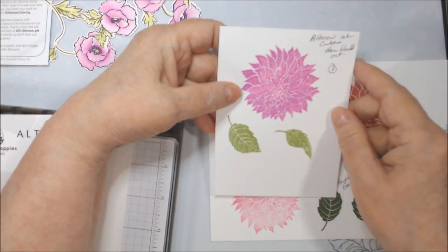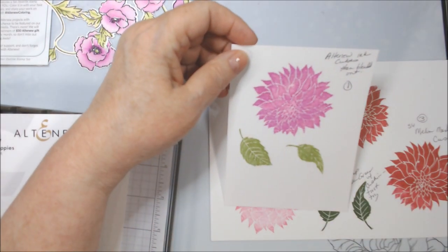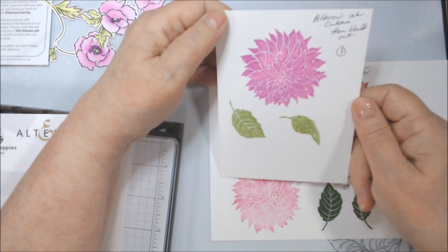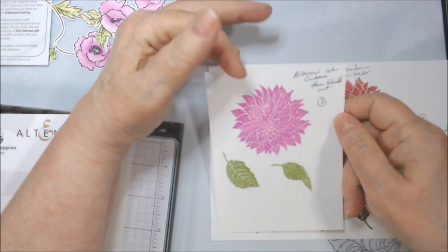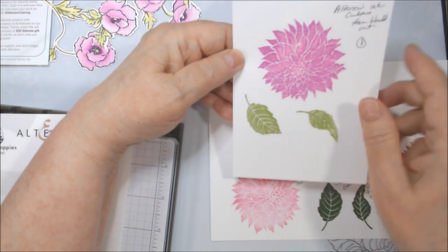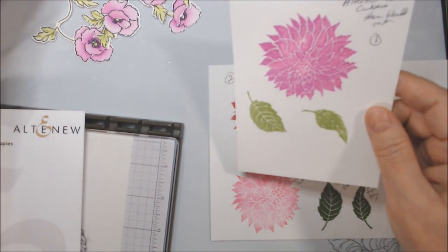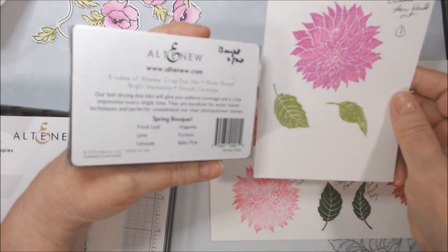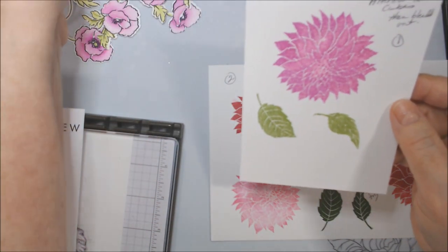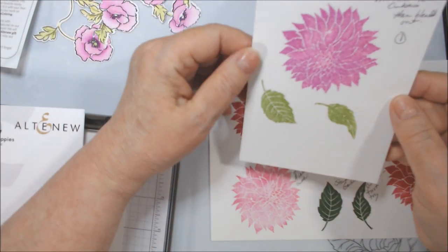So we used a different stamp set for this. This is called their Cafe Olay Dahlia, which is a mini delight kit. I think it's $9.99 a month plus shipping, if I'm not mistaken. Anyway, this used the Altenew ink cubes called Spring Bouquet. And it has these pinks and greens in it, and that's what I used on here, which is also what I used for the brushing, which turned out beautifully.